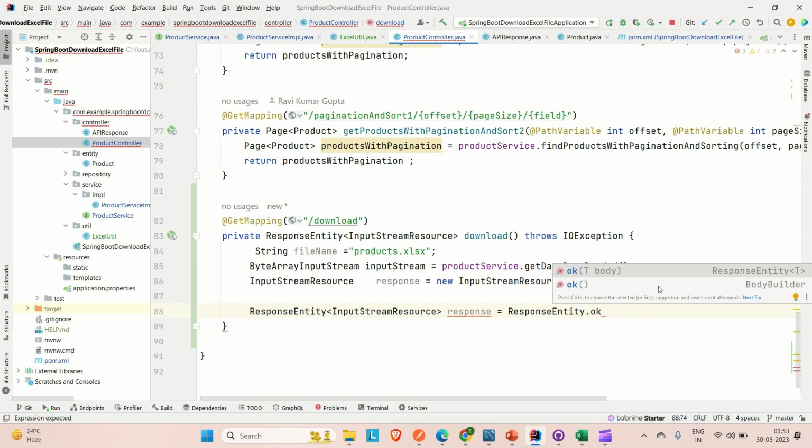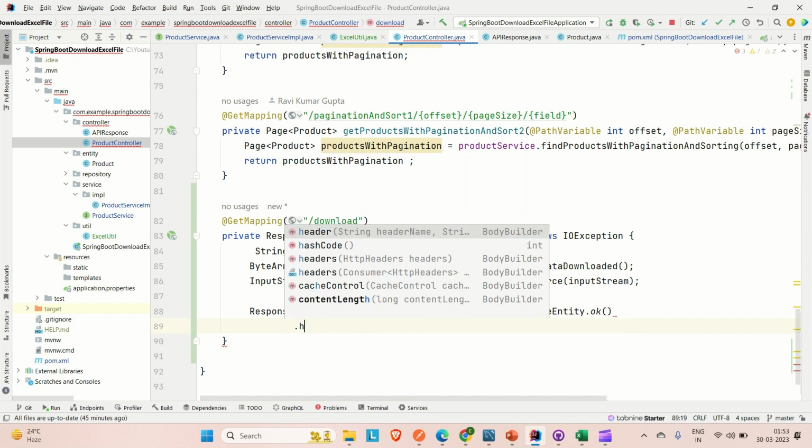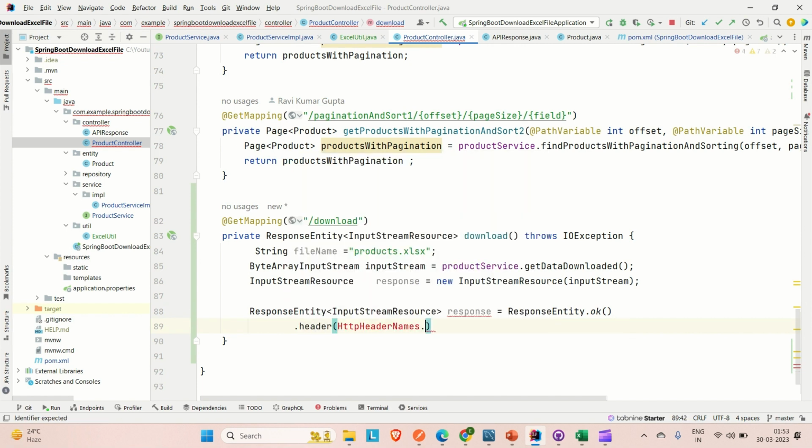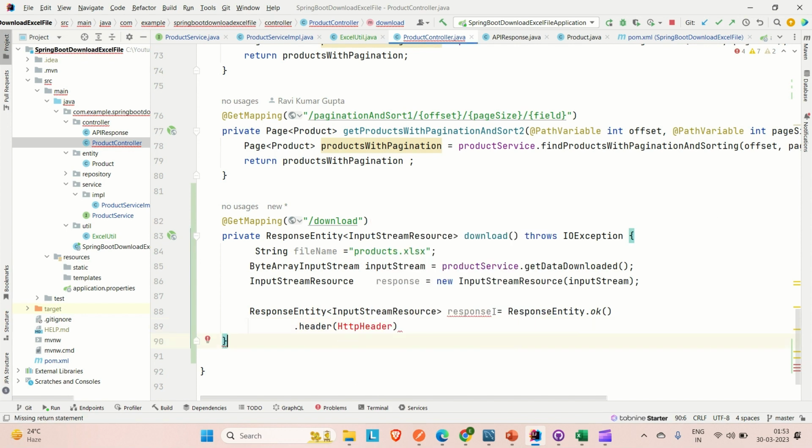So come here, dot header. We need to pass the content disposition and the file. So let's say it is HttpHeaders. Let me import this.